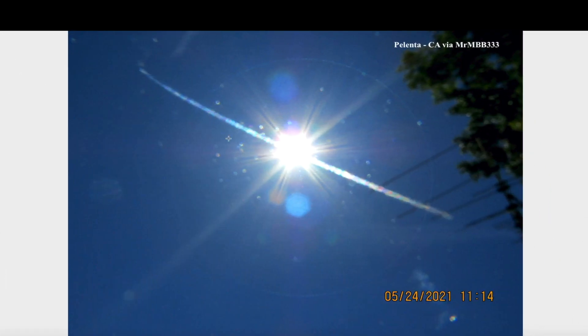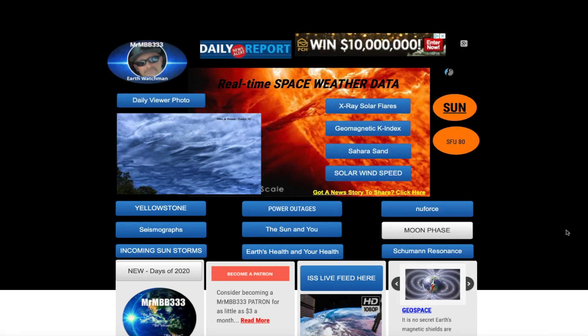I want to share a photo sent in by Polenta from California of what appears to be a white halo in the sky around the sun. It's not necessarily centered around the sun like a typical halo would be with color, but this one doesn't have color, so it's something definitely unique. It could be a camera anomaly — a lot of times when you take photographs of the sun you can get some wild artifacts in the finished product. Either way, there is a white ring that appears to be in the sky around the sun.